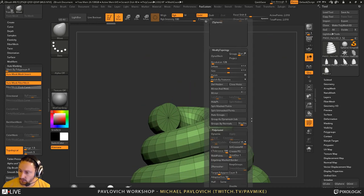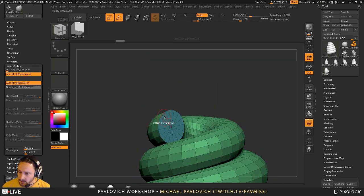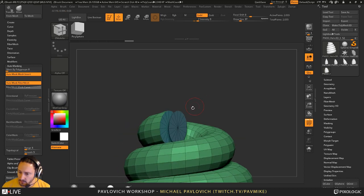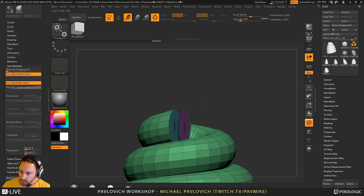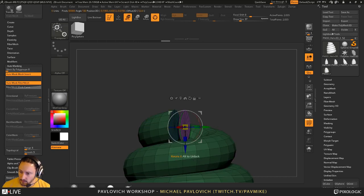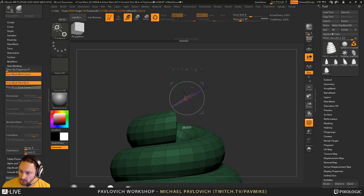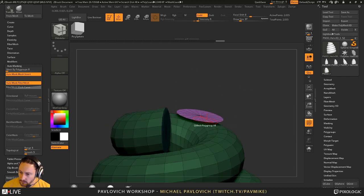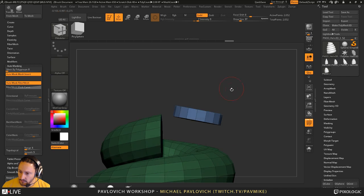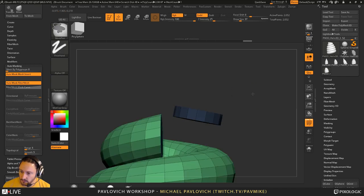So now if we take this one, let's go ahead and do a group by normals here. Let's take this QMesh polygroup all, and we'll hold down control, pop out a copy of this one. And then hit W, hold down control, and then when you tap this one, we can swing this up and kind of loop this over. So we're going to kind of loop this around here. And then we'll QMesh this out. And let's go ahead and shrink this one down too.